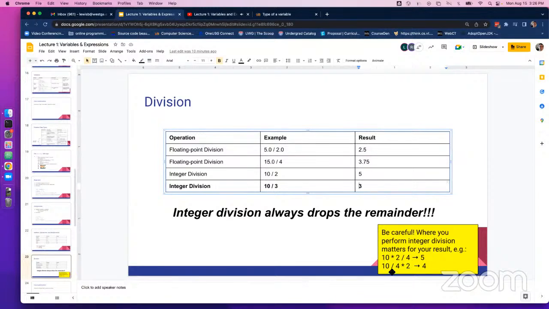In my sidebar here, I have two expressions that mathematically are equivalent. 10 times 2 divided by 4. 10 times 2 is 20. We divide that by 4, we get 5. That checks out. Your math teacher would be happy with you for that. 10 divided by 4 is 2. Times 2 is 4. So we have the same expression in both places, but because of integer division and because of the order we did things in, we get two different answers. So you must be careful about such things.